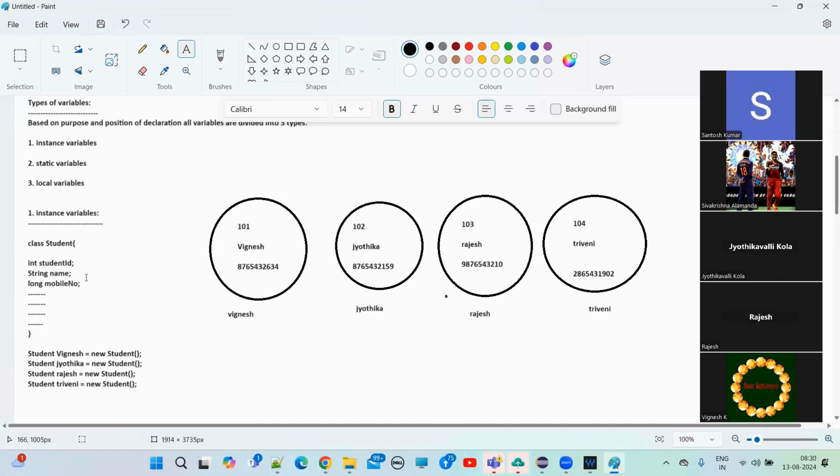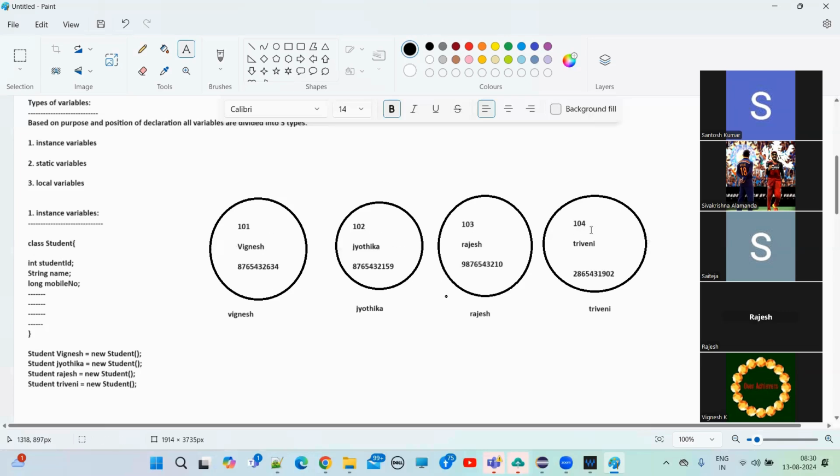So what are the values here? 101 is the student ID value. Vignesh is the name variable value. And this is the mobile number variable value. If you see, the values of the variables are varied from object to object. Understand? Varied from object to object.